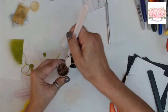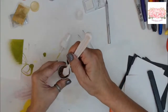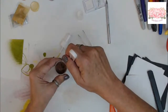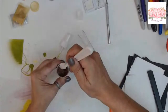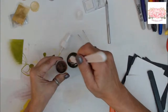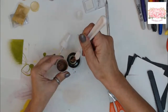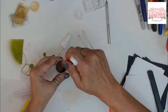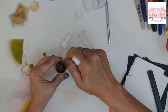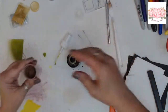Oh, see, that's too much. You got to get it to where it's skinny enough where you can knock it off on the sides. And you want to add a fair amount. One little scoop's not going to do it if you're looking for shine. I guess this is where your preference would come in, like how shiny you want and how shiny you don't want it.